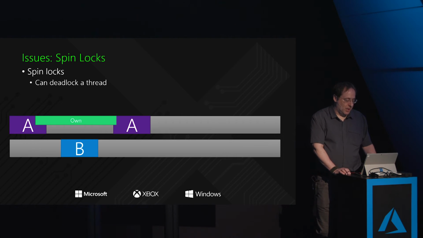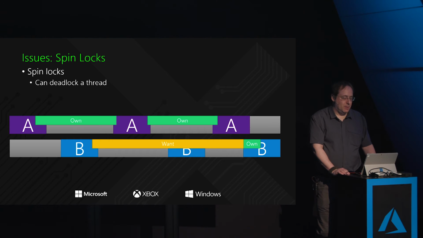Here, purple has acquired the lock and owns it when it happens to lose the core. However, blue now wants to acquire the lock, so it's going to spin effectively during its entire time slice, doing no work, just sitting there spinning. When purple finally runs again, since the OS doesn't know about the spin lock, it can't transfer ownership immediately over to blue. So what happens is purple runs again, reacquires the lock, and then loses its virtual core.